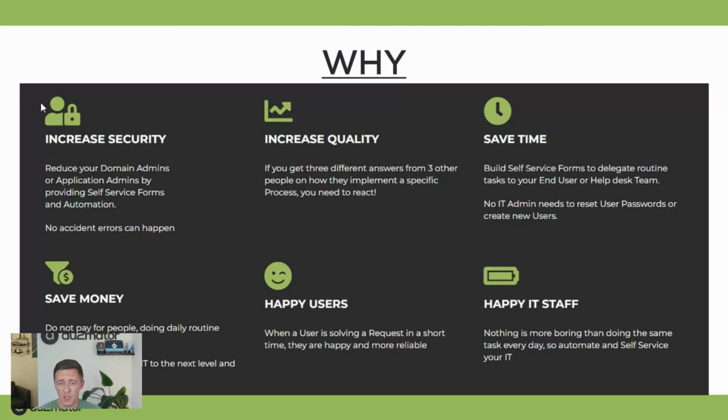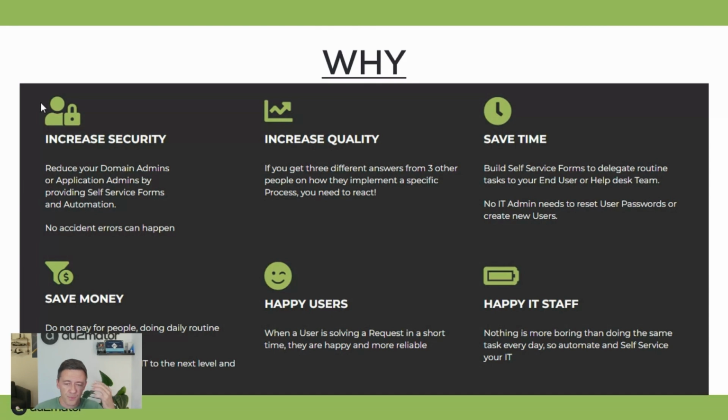Okay. And of course, with that, you can increase the quality, because automation doesn't depend on if it's cold outside, if it's hot outside, if you have a headache or not. Automation always does it the same way as you made the automation. Okay. And I have one example for classic user onboarding and offboarding. If you have 3 people doing the user onboarding and offboarding and you have a written down document on how to do it, you can be sure that you have 3 different ways how it is done, okay?